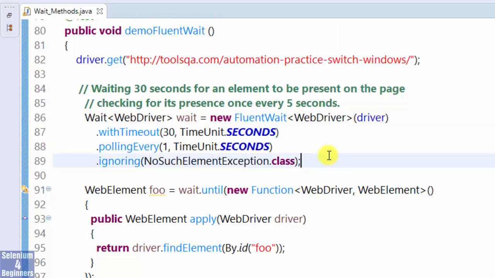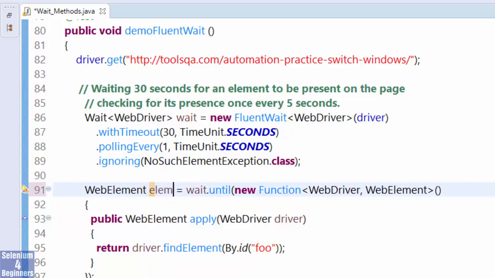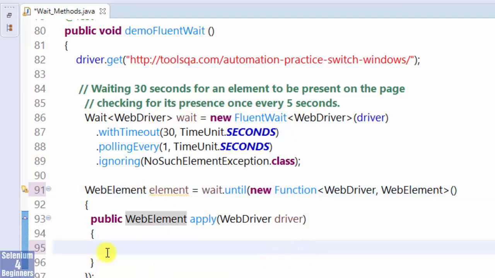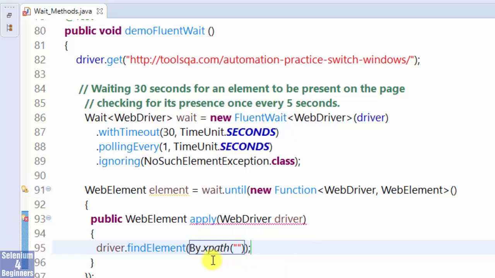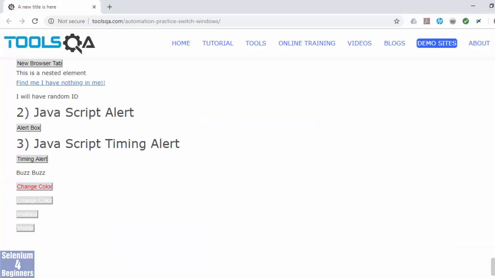Let's modify the sample code. First, I will change foo to element. Next, we must find the element, which is the countdown timer. Therefore, I will write driver dot findElement by XPath. Then go back to our AUT Tools QA and get the XPath's value.